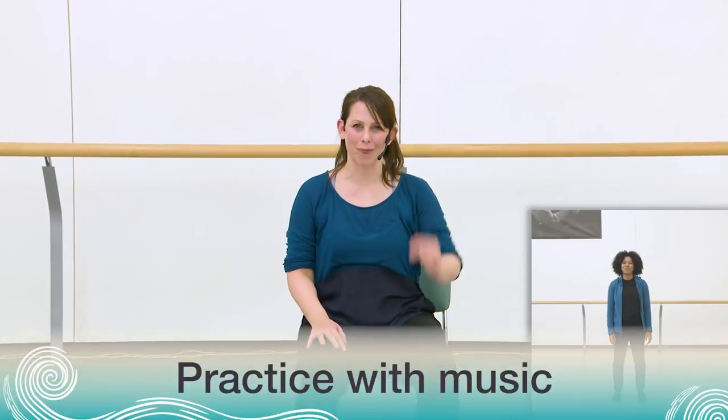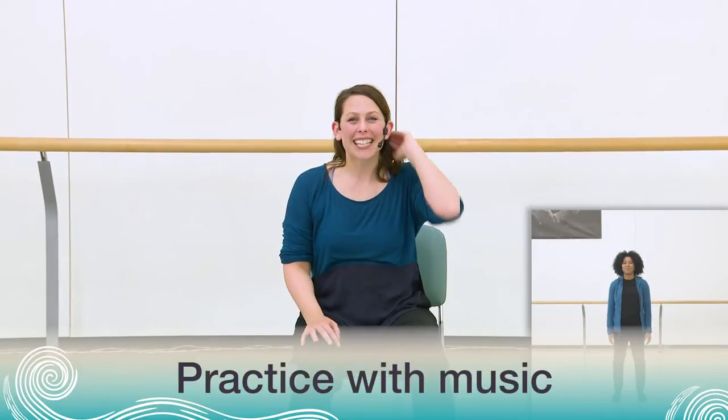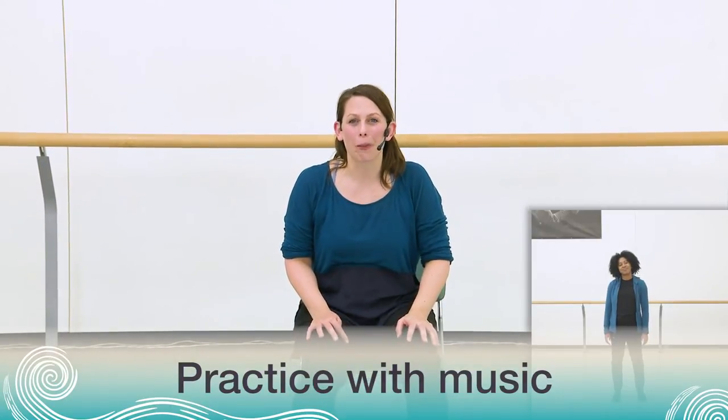That is a lot to put together. I really, really love that we were able to connect the movements from today with the chorus that we learned last time. So I think now it's time that we give that a try with the music.